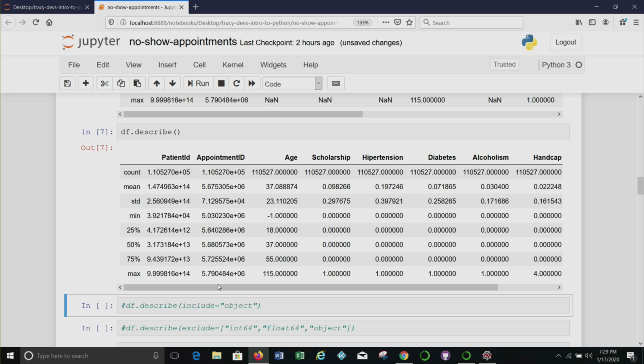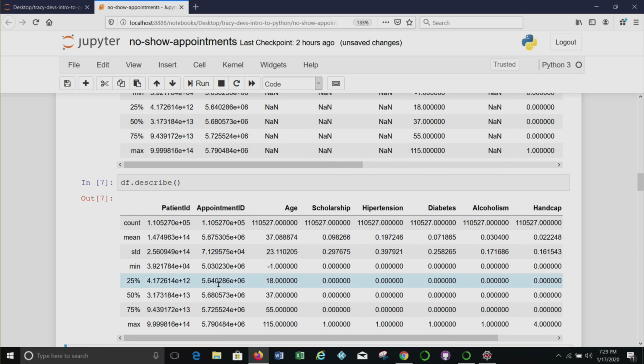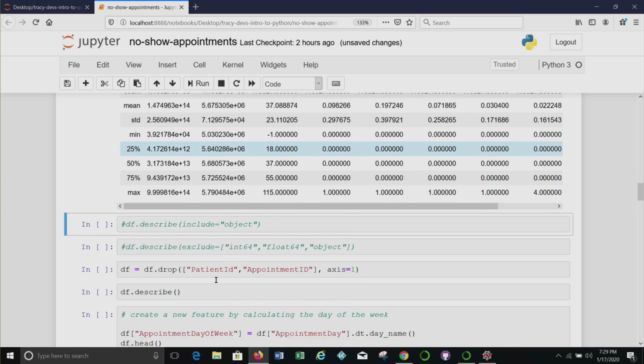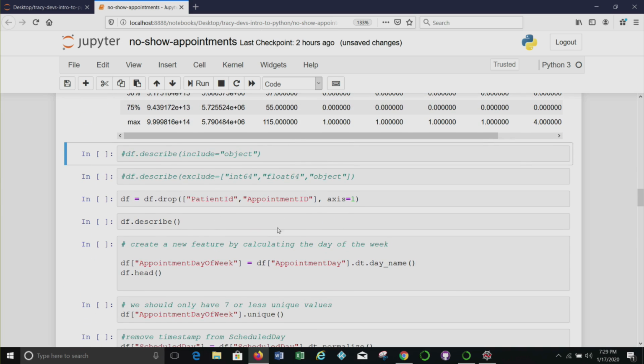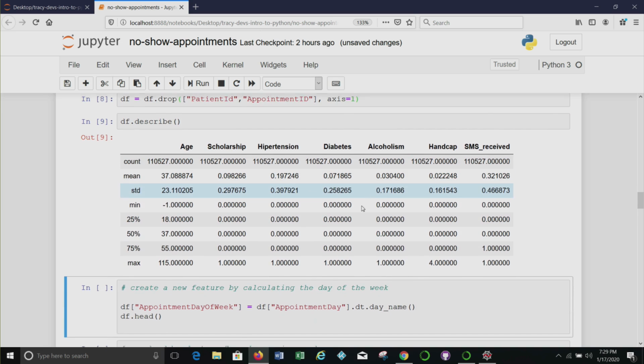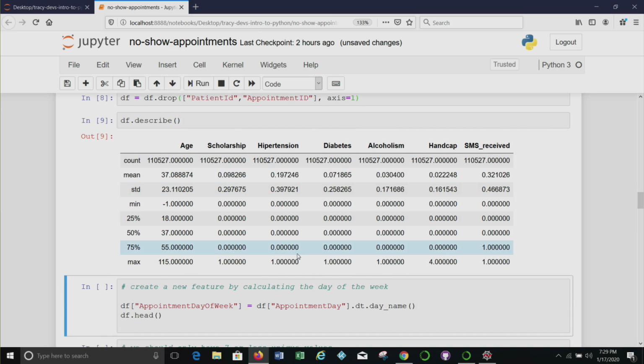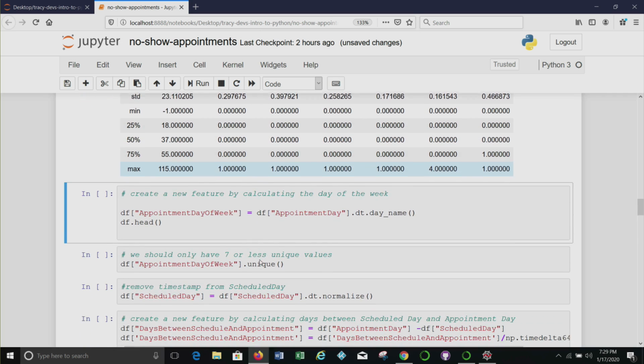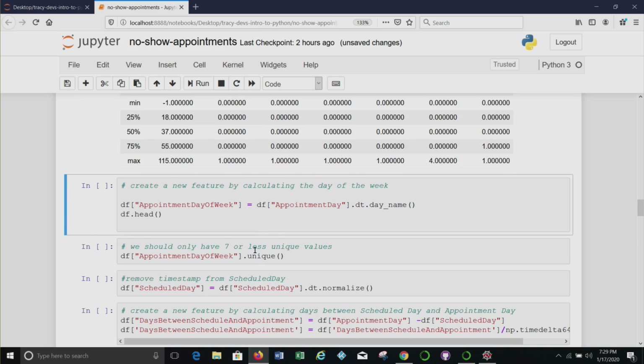And like I said, we'll be removing the patient ID and the appointment ID because they're too unique. Okay. So that's what this line of code does right there. So now if we look at our data set again, we no longer have patient ID and appointment ID. So let's keep going.